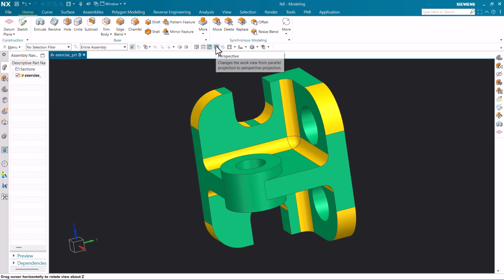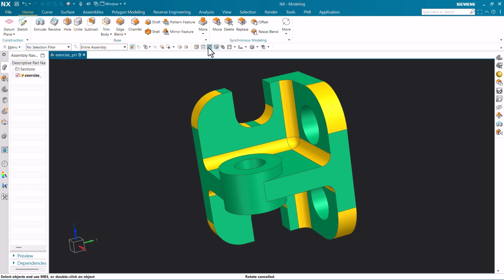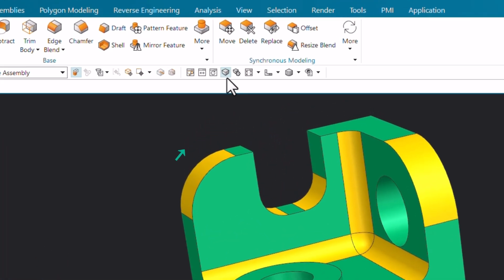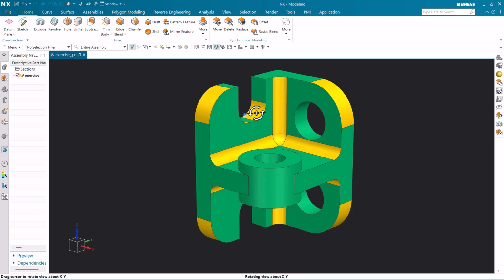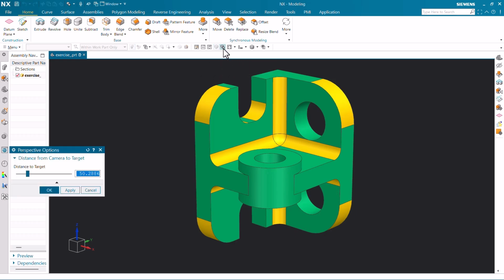Next is the perspective view. This is the perspective view and I'm going to deactivate this. Now here you can see the faded blue color, which means this command is active. So this is perspective. Now, what is meant by perspective? Perspective gives you the experience that the viewer is actually looking at the model. Let me intensify this statement.